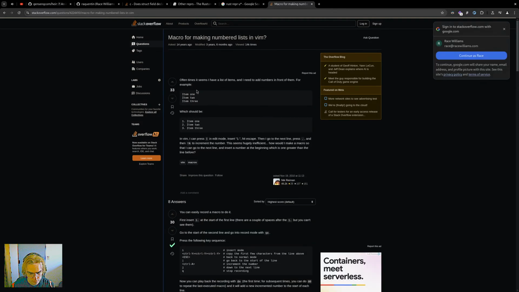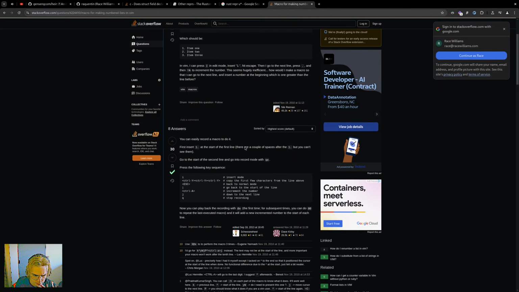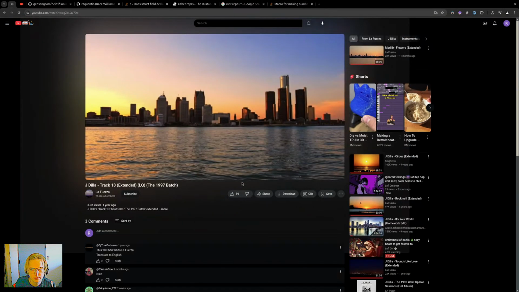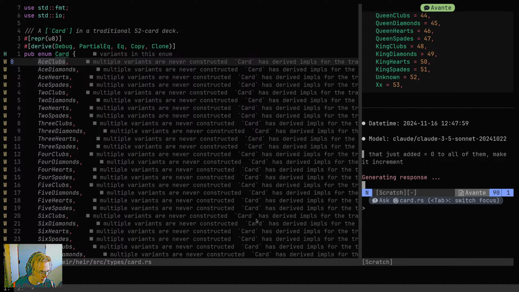Increment the number is Control A. How does it know what number it is? Okay, let me try this thing. That just added equals 0 to all of them. Make it increment. That is so garbage.